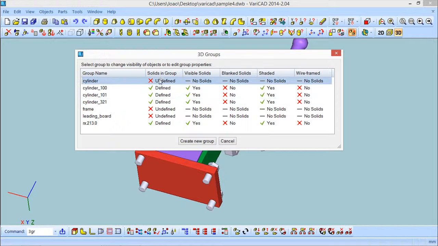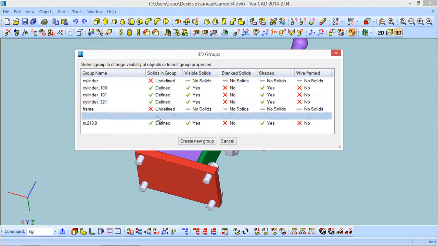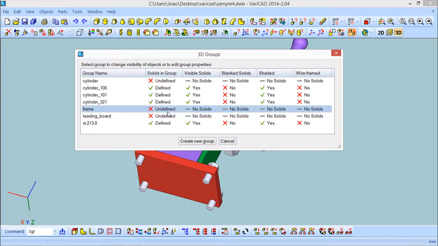So for example, we have to see solids in group if they are defined or not. If they are undefined, the group has nothing inside. So for example, this group called cylinder 100 is defined, so it has solids in group.